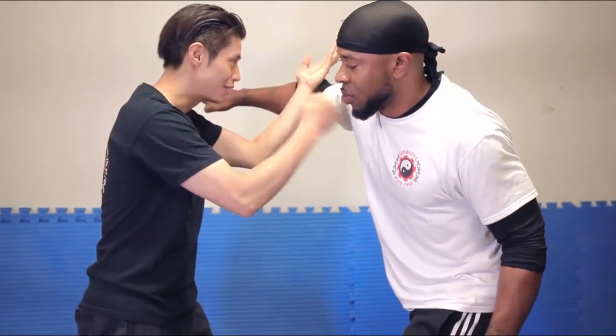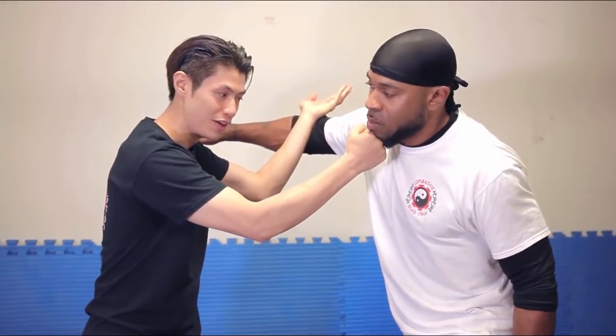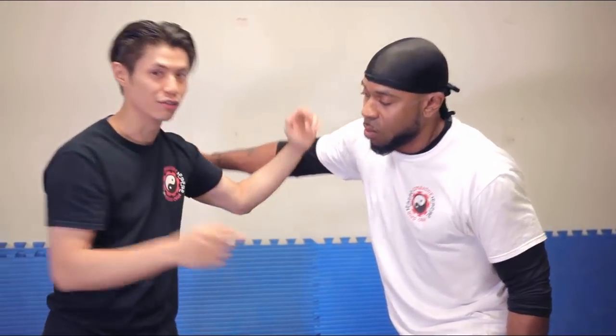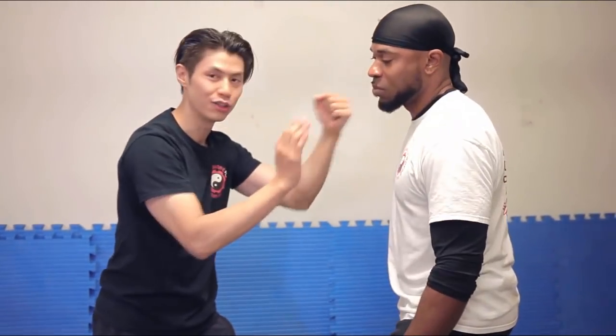You have structure. So he's coming in, tan da, because I'm using the tan and a da, which means a hit. This can be a hit to the face or a palm to the face. So that's the first one. It's called tan da. It's good against hooks, even multiple hooks. Boom, boom. I've got two in there already. Alright, so that's the first technique. Stay tuned, let's do the second basic Wing Chun technique that you must know.